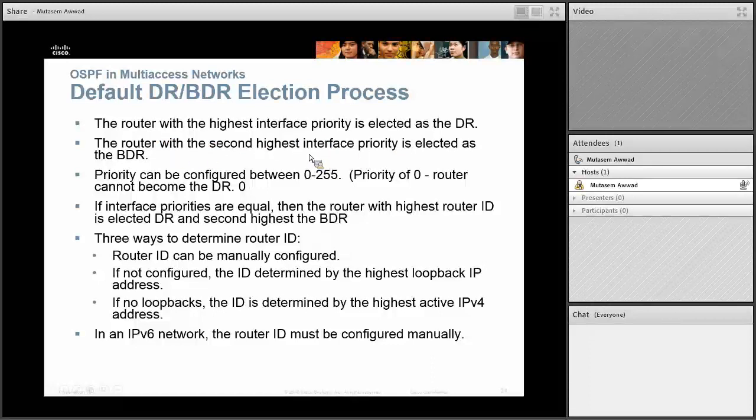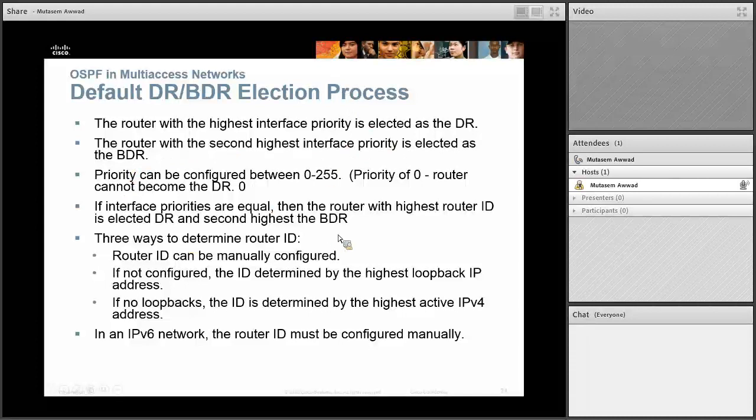So you type IP OSPF priority and you give it a number between 0 and 255. By default, by the way, everyone is 1. If you give a router a priority equal to 0, you know that that router will never be elected. Let's say you pick the router and you say, all right, I don't want this guy to be elected. I don't care who in the network gets elected, but I don't want router number 2. So what you do is you go there and you say OSPF priority equal to 0. You leave everyone else equal to 1, and they just make their elections and they'll pick somebody else other than router 2.